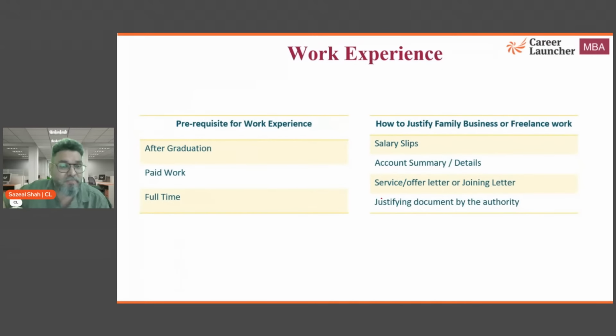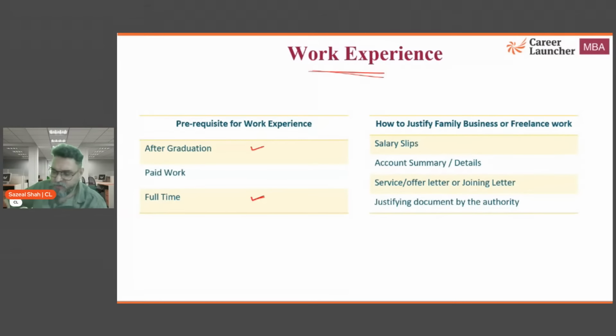Okay, what is the prerequisite for work experience? Now ये एक सवाल बहुत common है, so let me start with this. First of all, anything that you can call work experience has to be done after graduation, which means if you have done something during graduation, that is not considered formal work experience, even if you are working full time. Second requirement is it should be full time. So even after graduation, if you're doing something part time, it is not considered work experience. You could call it an internship, or part-time work, or whatever. It has to be after graduation, and it has to be full time.